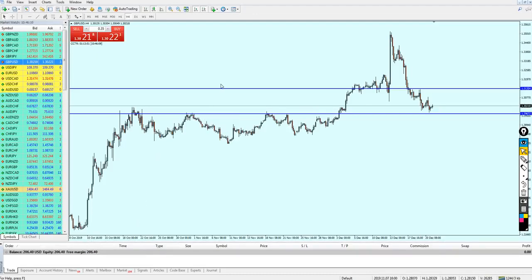Today's video, I'm going to use the Fibonacci retracement in order to find the best support and resistance levels, and I'm going to show you again how you can do some scalping using the Fibonacci retracements. Now, the really important thing I need to mention here is that we can never ever rely on Fibonacci retracement alone.